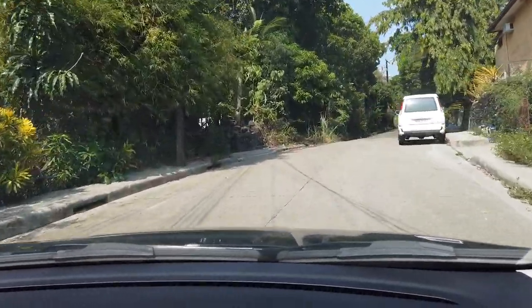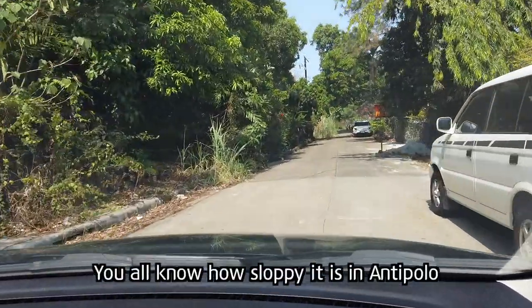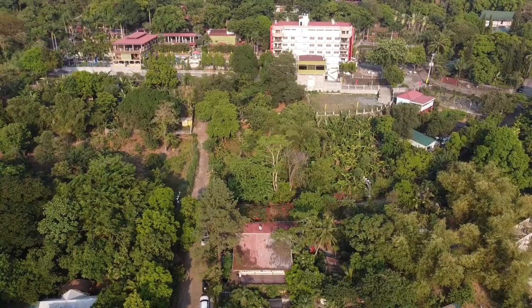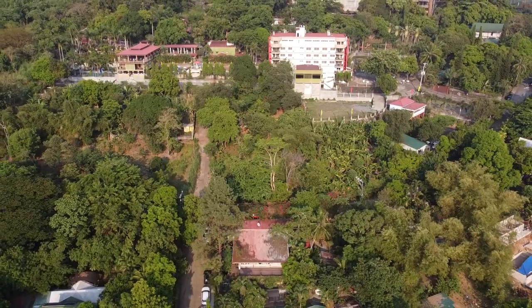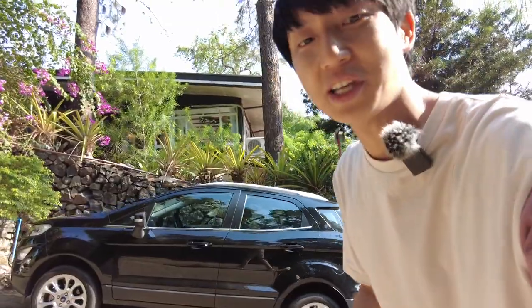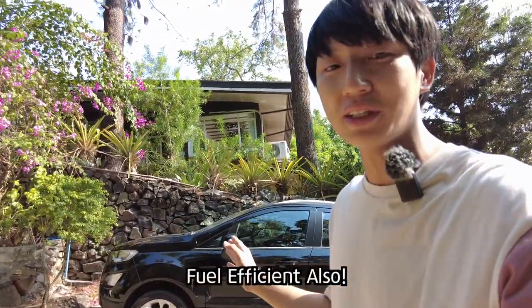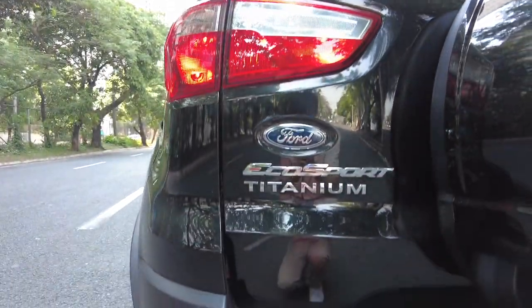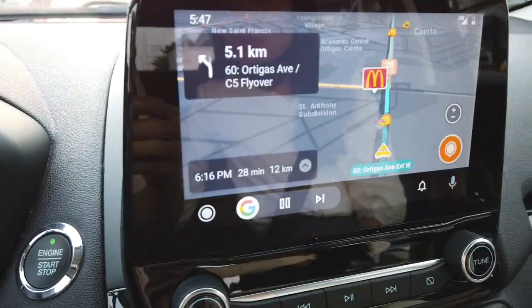We're going at about a 12-degree angle. Hi guys, we are here in Vieu Chalet. Vieu Chalet means literally 'home on top of a mountain.' And yes, the EcoSport was able to bring us all the way here without any problem. We were able to overtake motorbikes and cars — no problem climbing this hill.